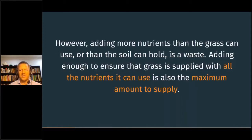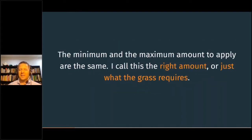But we don't want to waste anything either. So if we're adding more nutrients than the grass can use, or if we're adding more nutrients than the soil can hold, that's a waste. So what we want to do is set a maximum on how many nutrients should be used. We also want to supply the grass with all the nutrients that it can use. All the nutrients that the grass can use turns out to be the maximum amount to supply also. If you'll notice what I've done, I've just defined the minimum amount of nutrient to supply and the maximum amount of nutrient to supply as exactly the same thing.